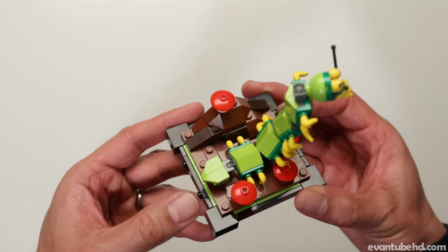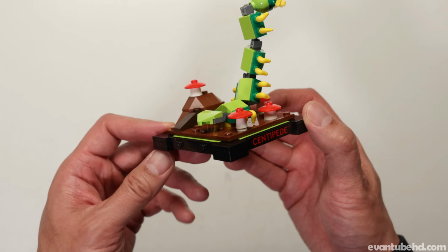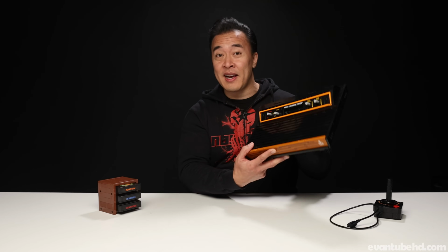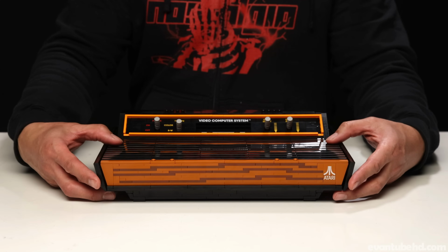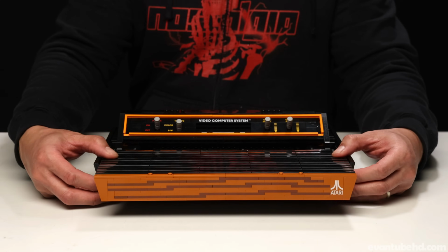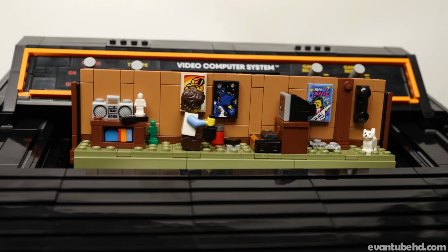And then we have all these little mushrooms, which of course play an important part in the game. Now they say this Lego set is actually pretty close to scale with the actual console. Cool little Easter egg is when you slide the front panel here, a little scene pops up. So this little scene is pretty cool.